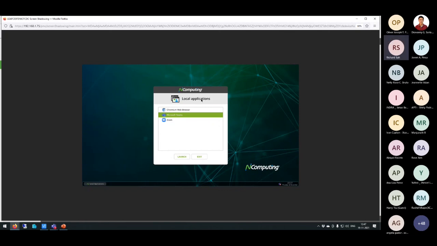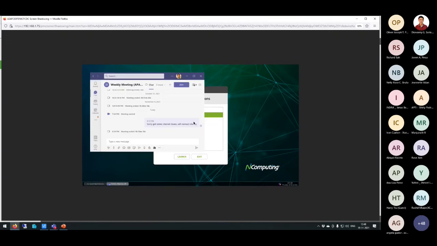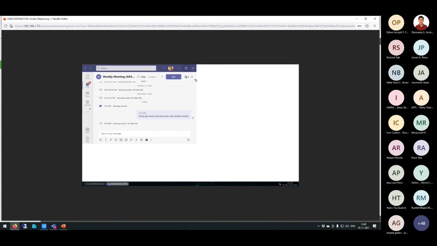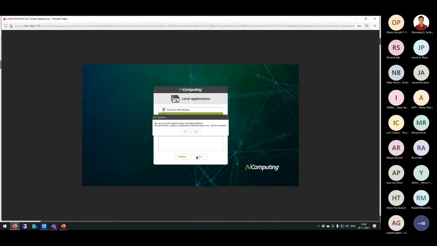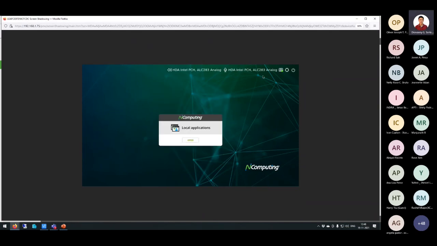Thank you, Richard. Now, as we are talking about the local applications with the Leaf OS, right now I'm in local application mode. So I'll just run the Teams. Yes, I have logged in with my account, and you can see the Teams is running on this. I'll just close this. I will exit the local application client mode. I'll go to the settings.